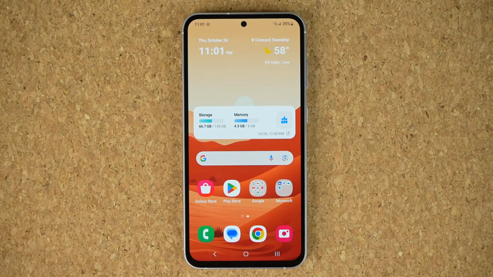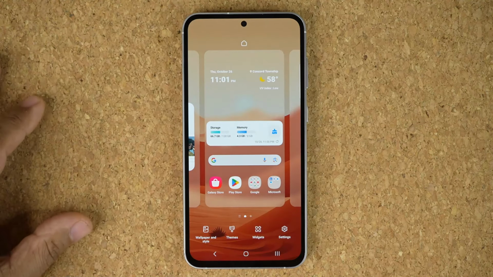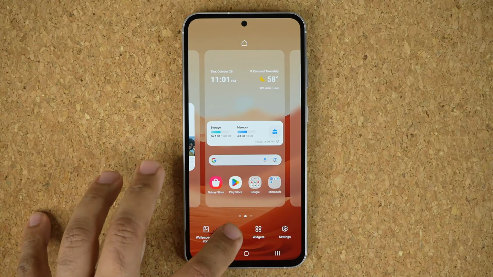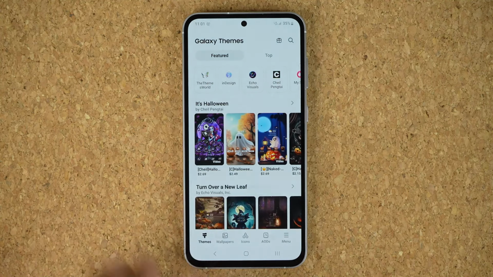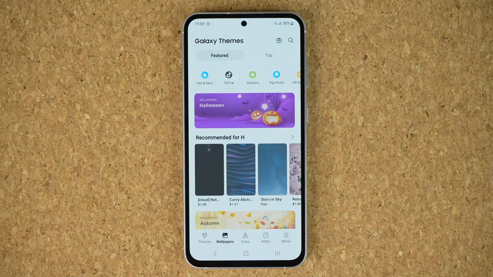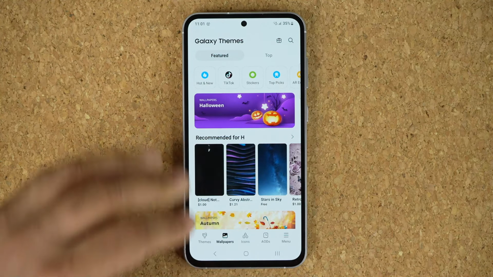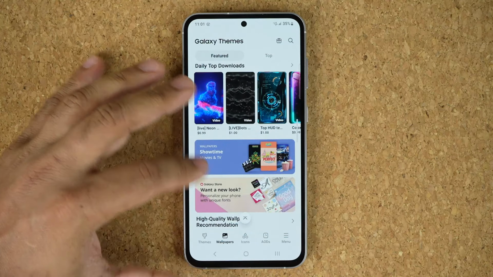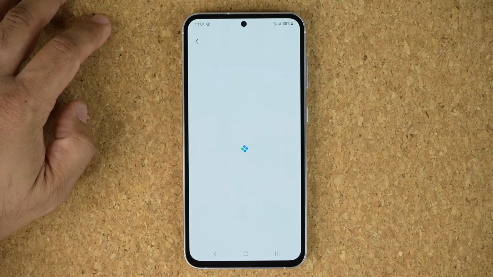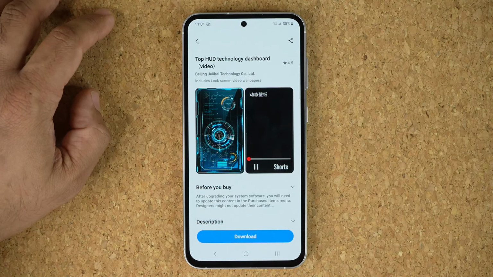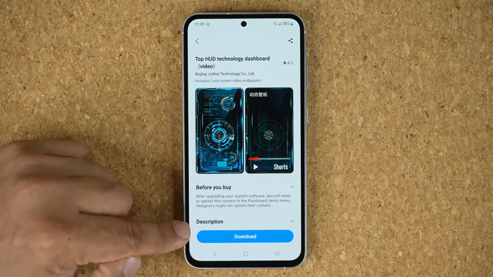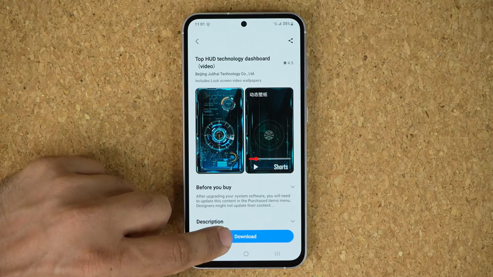Now, one more amazing thing you want to do with your phone is you want to pinch the screen and you want to actually go to themes, okay? So once you go to themes, just cancel if you see this option, then go to wallpapers, and you are able to download some gorgeous video wallpapers for your lock screen, like these over here. So here's an example. This one is paid, but I'm going to show you guys a free one, okay? This actually for me is free because I recently got this. So I'm going to download this.